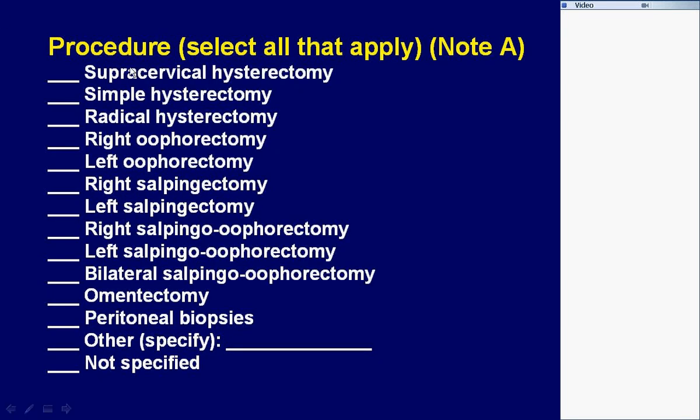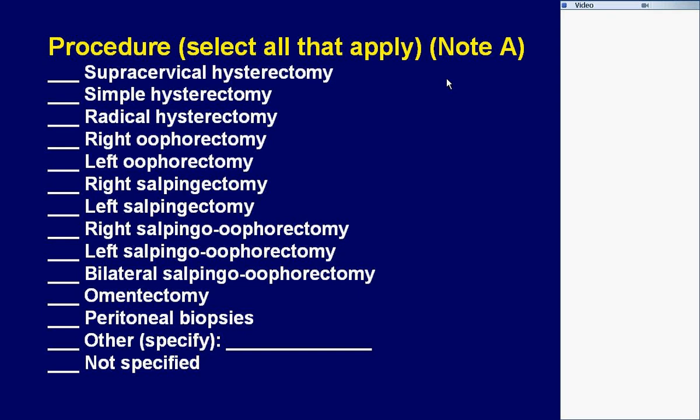The next part, as you can see in the category of the CAP synoptic report, is the procedure. And it is telling us to select all that apply. Now, a point that I would like to mention, which is very important and very useful: if you look at the CAP synoptic report, there are 2 components. There are components like this, and at the end of the CAP report, there are notes A, B, C, D. Those are very, very useful notes, and I highly recommend that you read them when you run into difficulties.